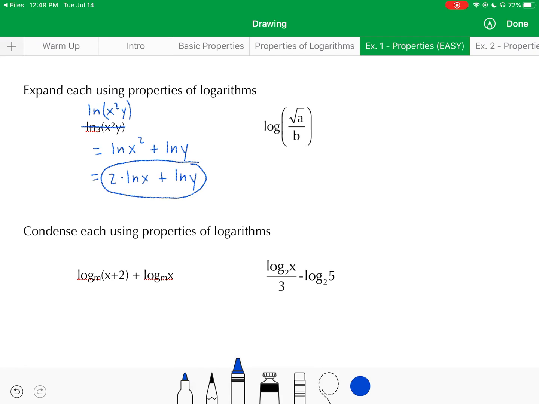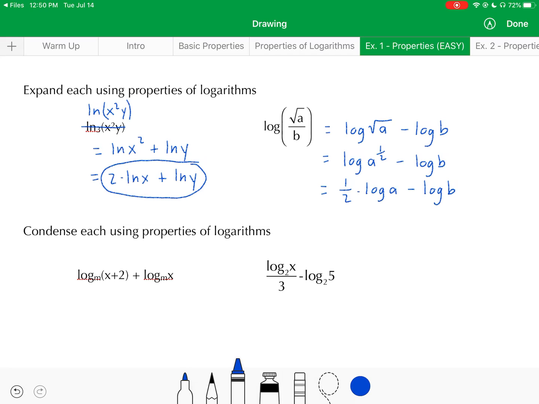So this is a common logarithm of the square root of a divided by b. So I can treat this, I'll use a quotient property to start, and I'll make this common log of the square root of a subtracted by the common log of b. All right. And then from here, I have to recognize that when you square root a, isn't that the same as raising a to the half power, right? So I can actually use another power property here, and I can bring that 1/2 down in front and multiply it by the common log of a.